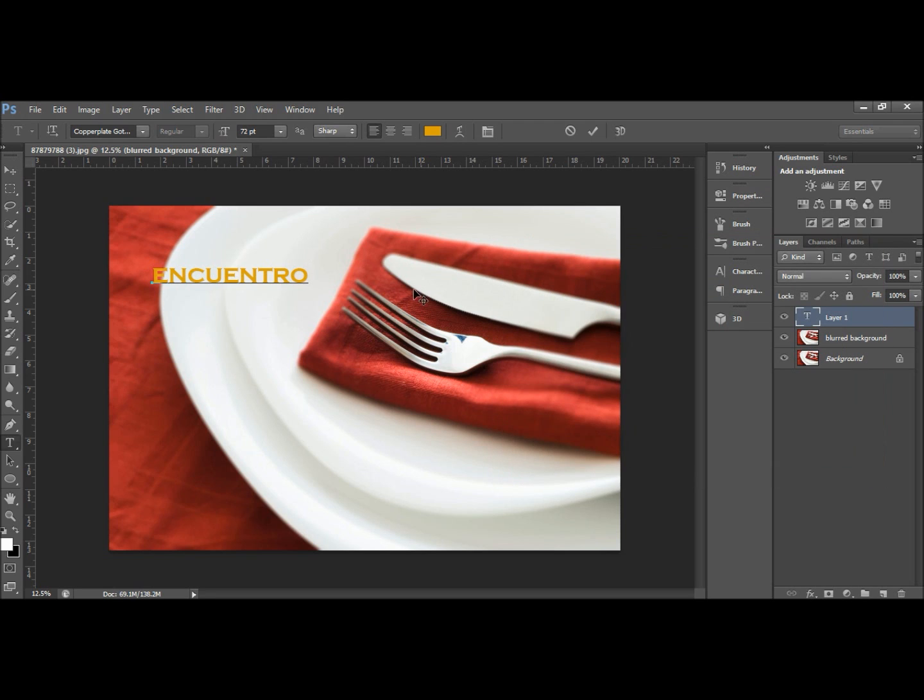So yeah, now what we want to do is get the correct font. You could stick with this if you want to, but I don't like this one, so I'm gonna change it. So what I do is I highlight the text, and if you want to sample through the fonts, it's pretty simple. You can just come over here. We have Copperplate Gothic selected over here. Now with this highlighted, and coming over here to click this, you can sample through the fonts you have by simply pressing the up arrow or down, whatever you want.